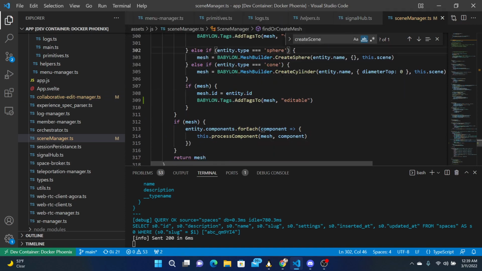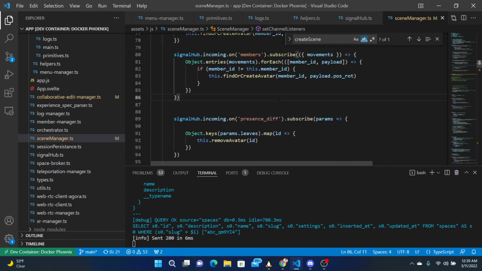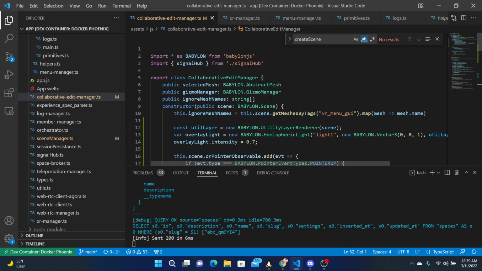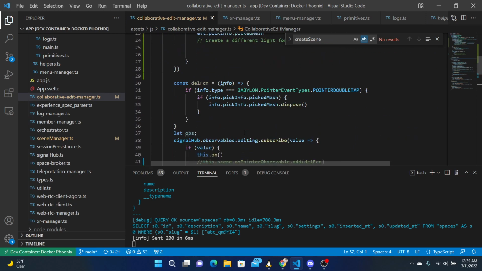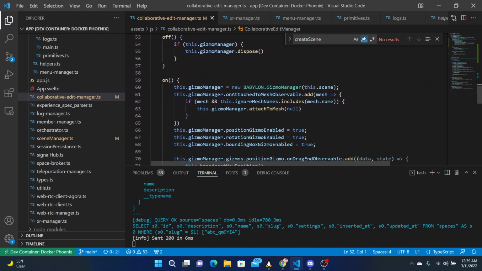Oh, I'm in the wrong place. Not this one. Scene manager. Collab edit manager. Where's that Gizmo? Oh, there's no file. It's just here. Gizmo manager dispose. On. Okay, we added an observer on attach to mesh observable.